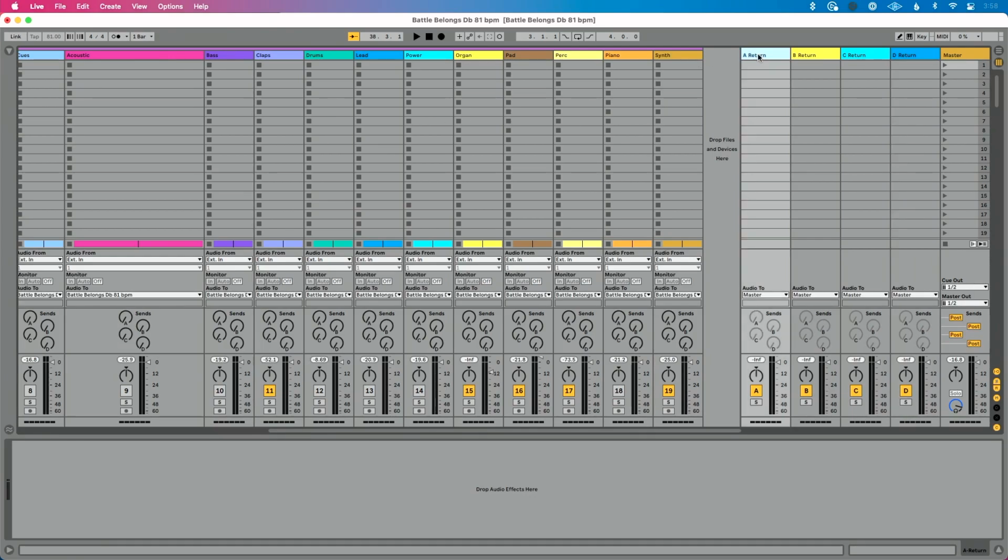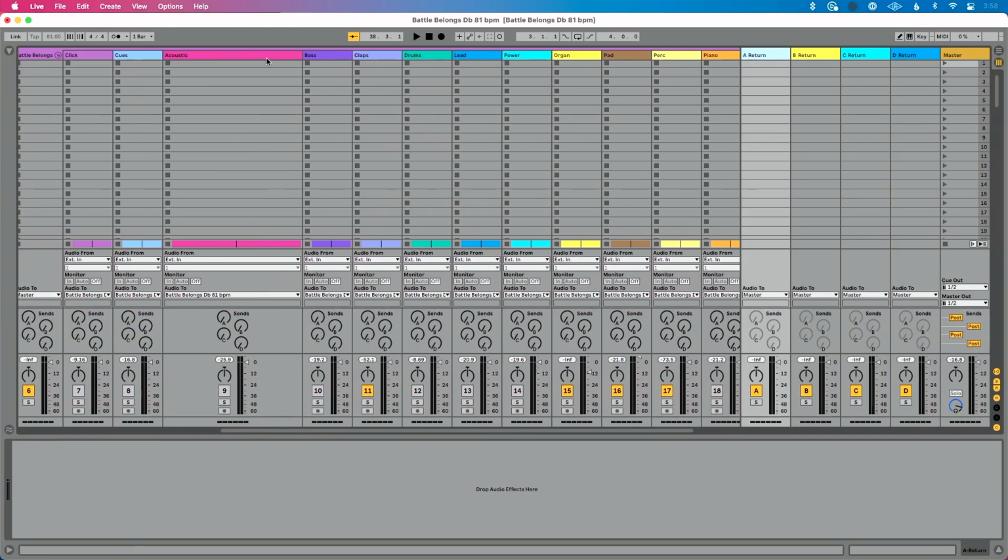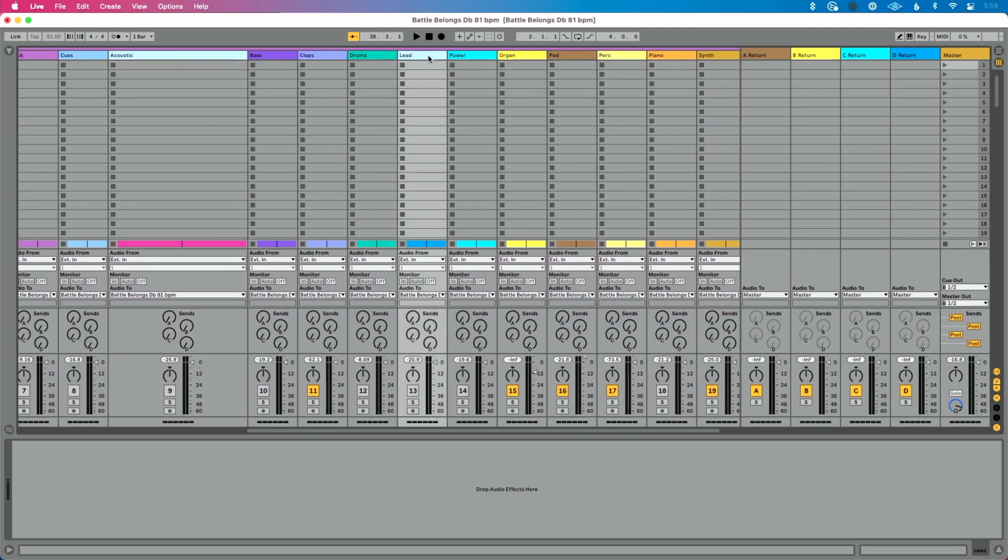So here's what I'm going to do. I'm just going to arbitrarily pick some groupings for sounds. I'm going to say guitars, and choose all my guitars. Here's acoustic. I'm going to click Command, and let's find our other guitars. I'm going to skip bass guitar and leave it by itself. Let's go to our other guitars. So lead, I'm still holding Command as I select these, and then power. So there's my rhythm. I'm going to go to the send knob here. If you don't see the send knob, click the S in session view. Click this S to see your sends. And I'm going to turn send A up. By turning send A up, I'm making a grouping where all my guitars are going to be grouped to this track.